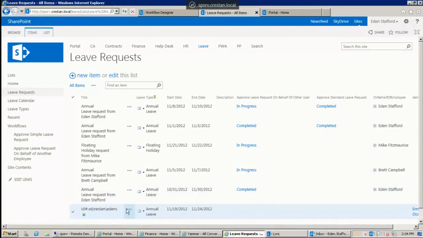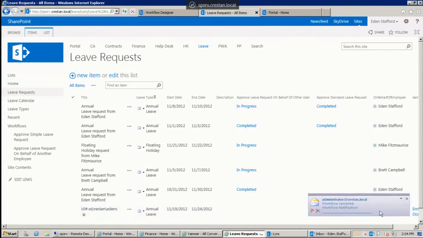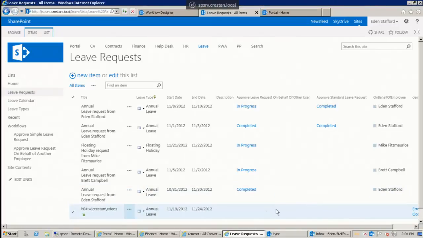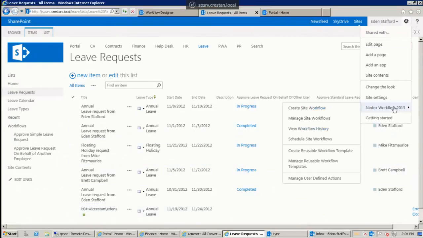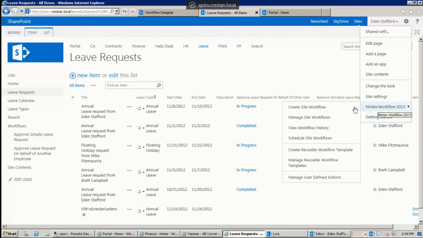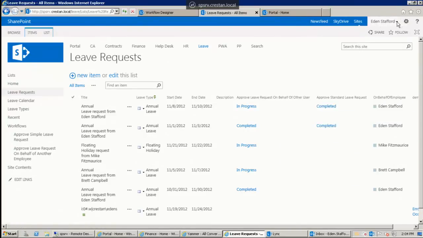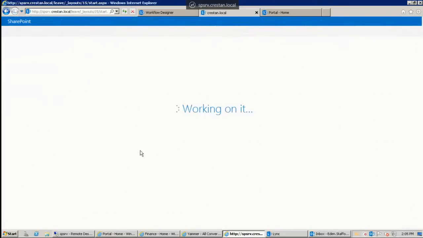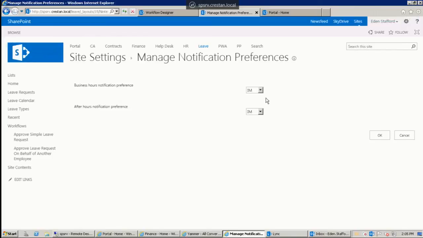No, the user preference has been set. It's quite likely that I've got a connectivity problem to my link server. My user preference is set to notify me with link. You're right. One option I've got here is to go ahead and just change my preferences so that I no longer have to depend on link. However, I don't want to get bogged down in this. I'm going to switch to email just because.